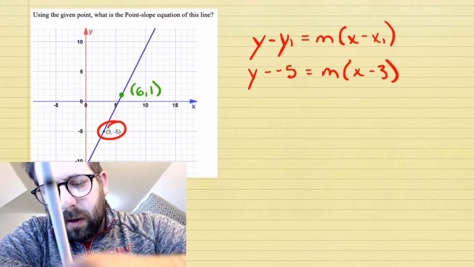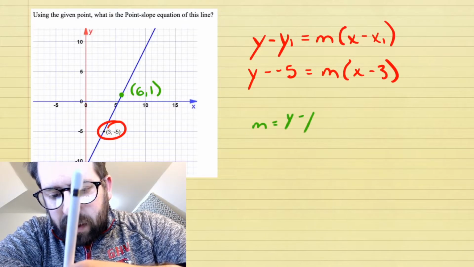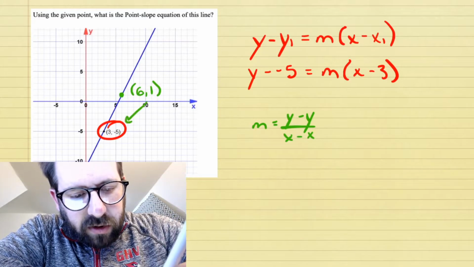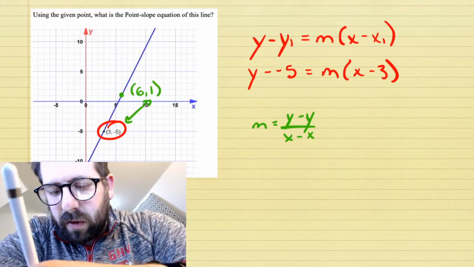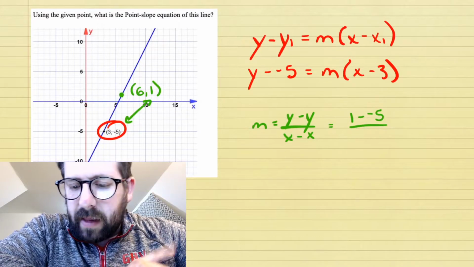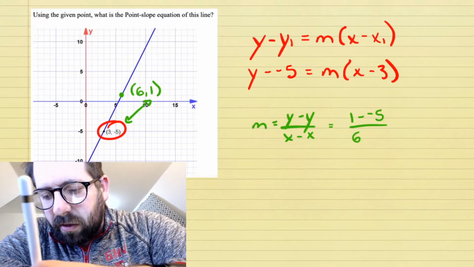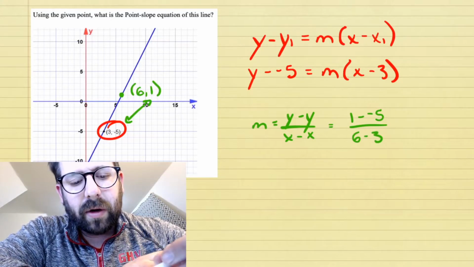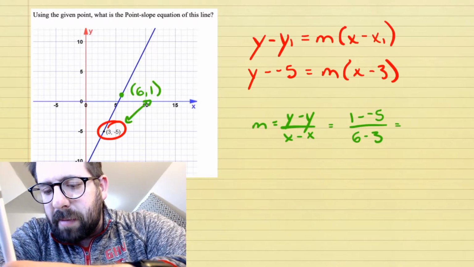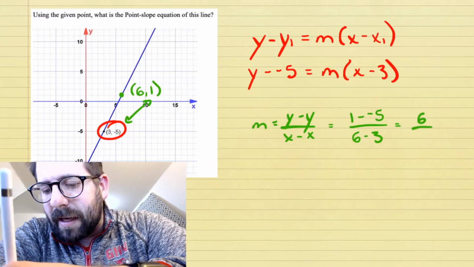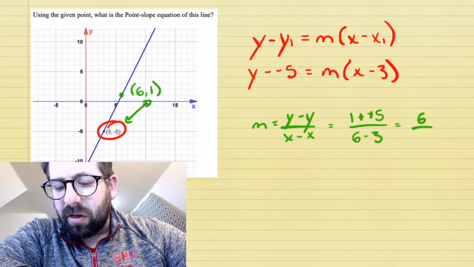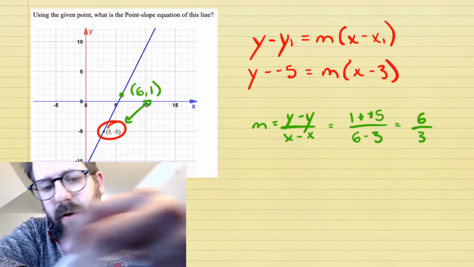So my slope here, again, doing the slope formula, y minus y over x minus x. The y numbers are the back numbers, so I'm going to take the 1 and the -5 and subtract those. So 1 minus the -5, and then the x numbers are on the bottom. That's the 6 minus the 3. Again, how I'm choosing to do this, I'm going top dot minus the bottom dot. That's all I'm doing. On the top this ends up being a 6, because the double negative makes a plus. And then the 6 minus the 3 ends up being a 3, so 6/3.